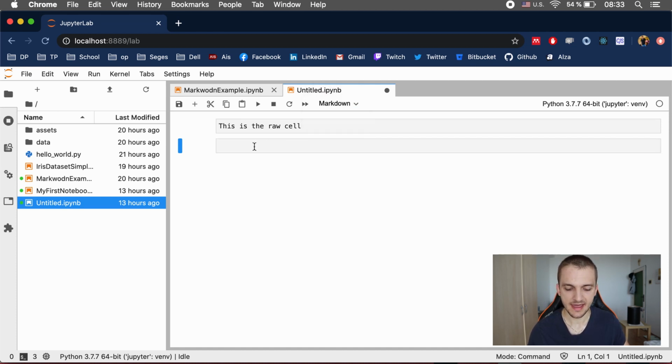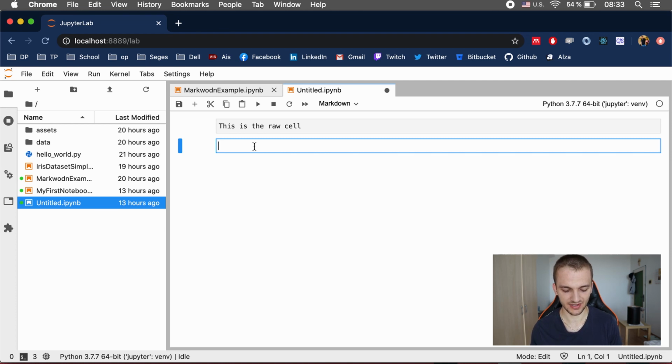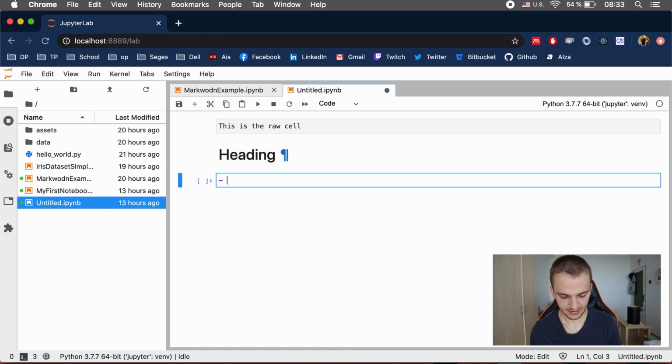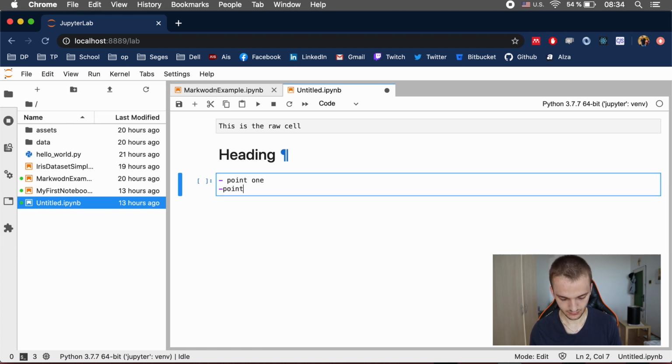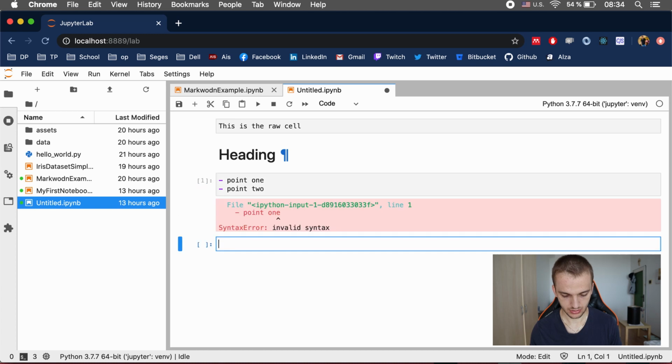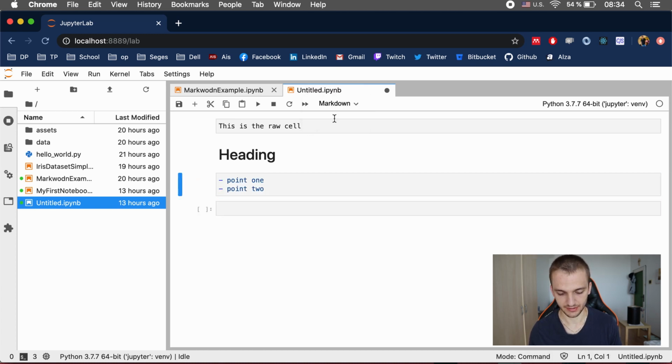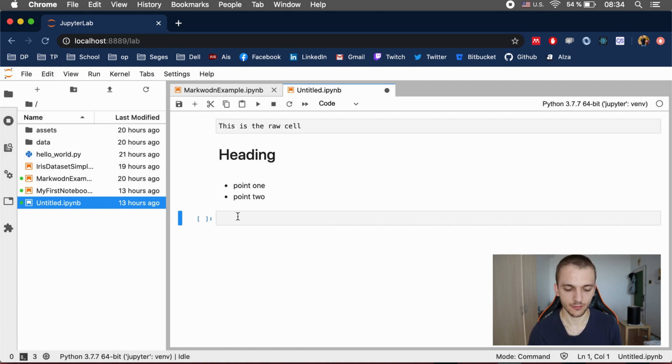So if I choose the markdown cell, I can write something which is called text in the markdown language. Now, those of you who are familiar with the README files of the Git repository know the markdown language. So using these, you can write a couple of different interesting things. So you can, for example, create a heading, or you can create dashes. Don't forget to always choose the markdown. And many other different stuff.